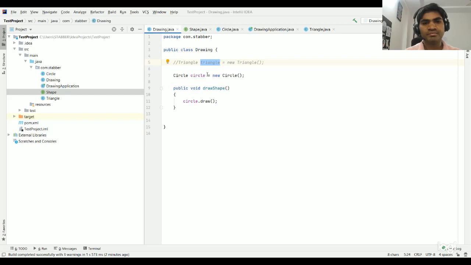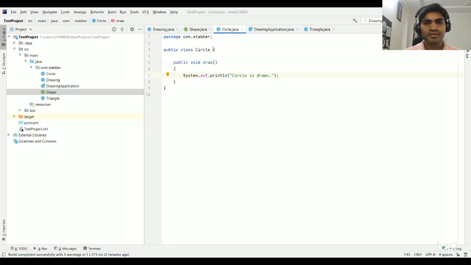Now we will be working on making this drawing class a generic class. Suppose we want to draw a circle. We can implement this shape interface here, and we will override the draw method.